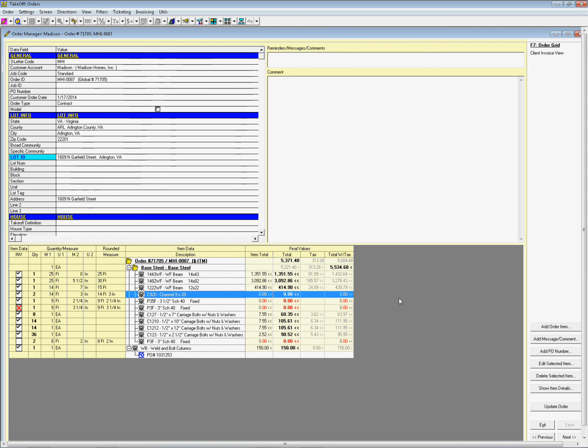I have an order example here where we had originally back-ordered one 3.5-inch fixed column, and we had back ordered three 3-inch Schedule 40 fixed columns. And when the back order came in, three of the 3-inch Schedule 40 fixed columns were not the same length, where when we had invoiced them originally, they were all invoiced as one order item in a quantity of 3.